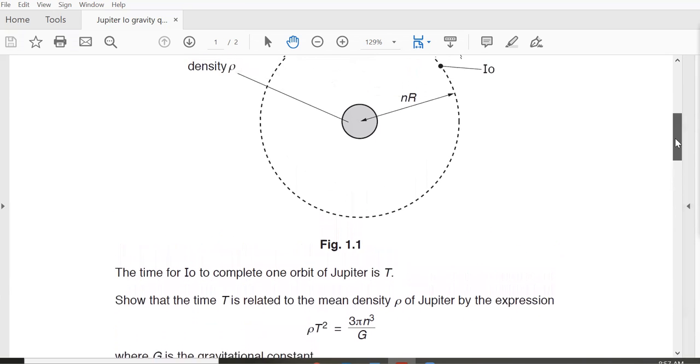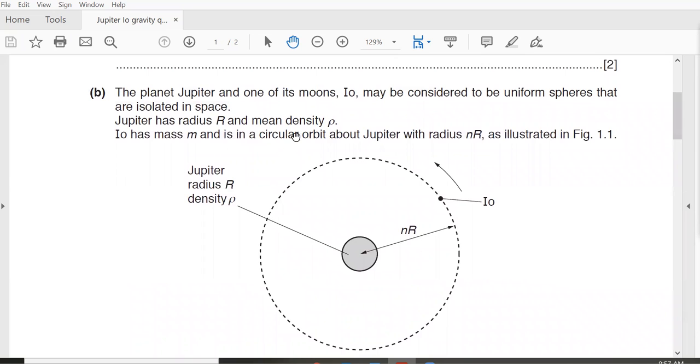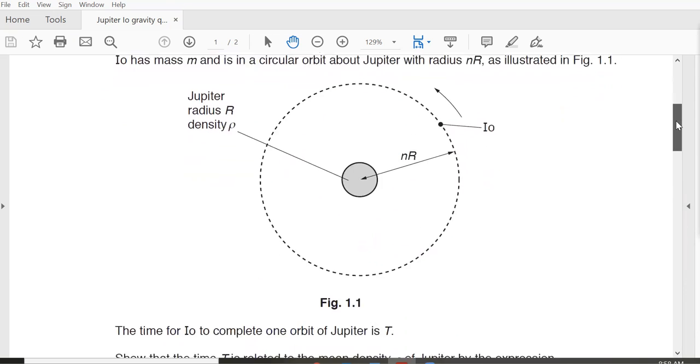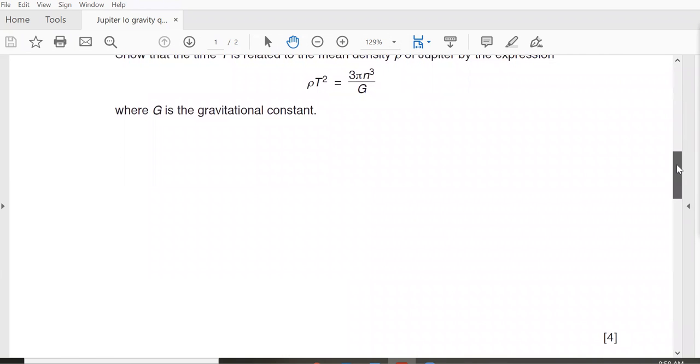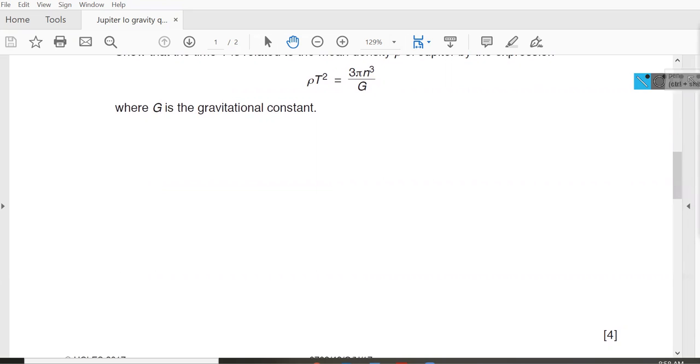So I think a big clue here is going to be this circular orbit. Okay, circular orbit. Let's keep that one up there. Remember, what we're trying to get to is that. Here are the ideas we need. In order for something to move in a circle, there must be a centripetal force. That's always equal to the mass of the thing orbiting times its velocity squared over how far away it is. But remember, how far away Io is is n times r, the number of Jupiter radii away. So this was the distance that they gave us.